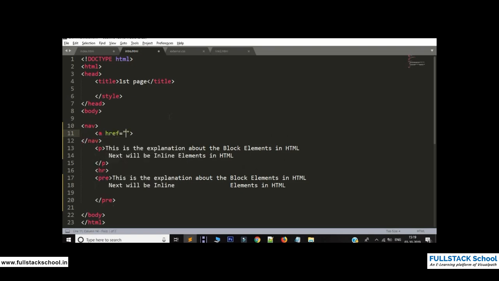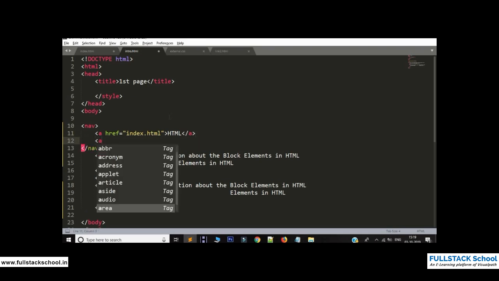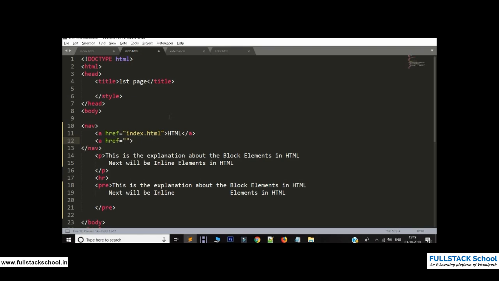href equals index.html, and I'll give this the name HTML. Okay, I'll close the tag, and I'll take another one, href equals link/link2.html, and let me give the name as HTML2.